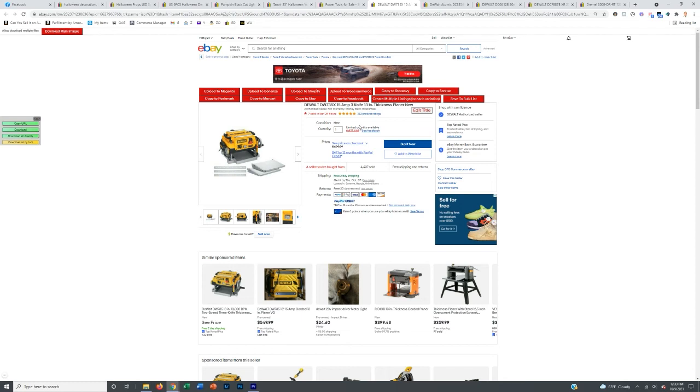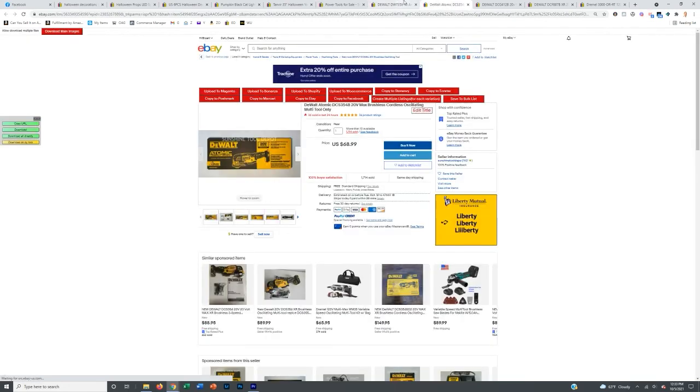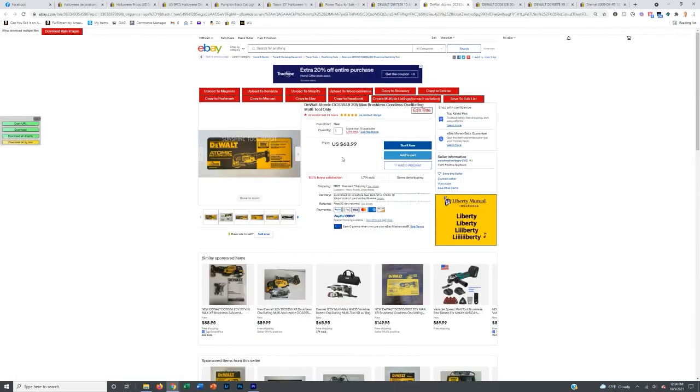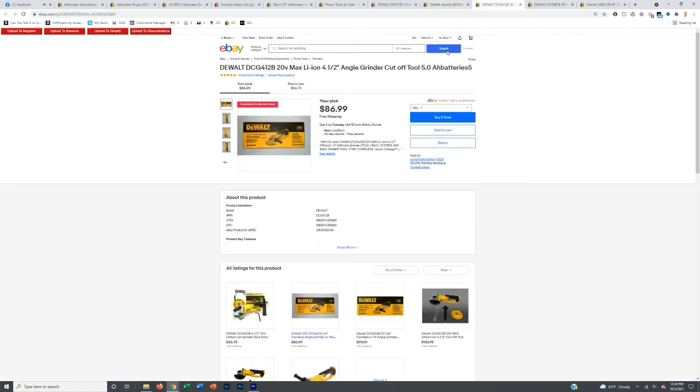So this is new. That's great. It does have multiple quantity. It is within the US, and it does have free shipping. So that's great. And you don't have to go after those parameters, but if you don't, then obviously if you're batch doing it, it's going to slow you down because you're going to have to make sure every single time, right? This one right here, limited quantity. Again, did I just check this one? I did. New, more than 10 available, within the US, free standard shipping.